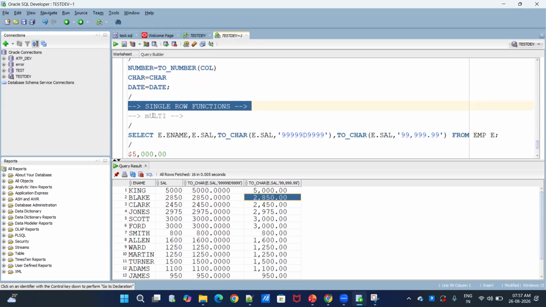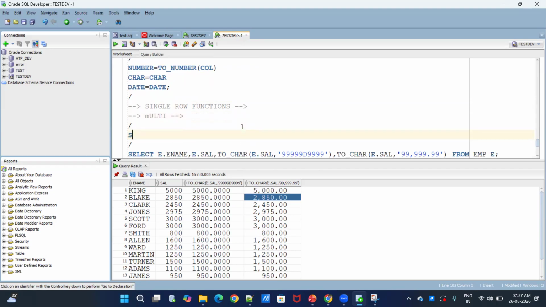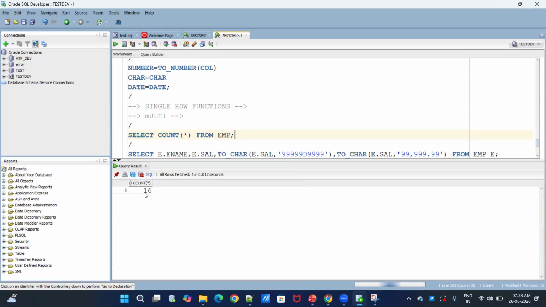Whereas what does a multi-row function mean? With a multi-row function, the expectation is that I want the sum of total employees' information. Let's suppose select count of star from the employee. A single record we'll get.